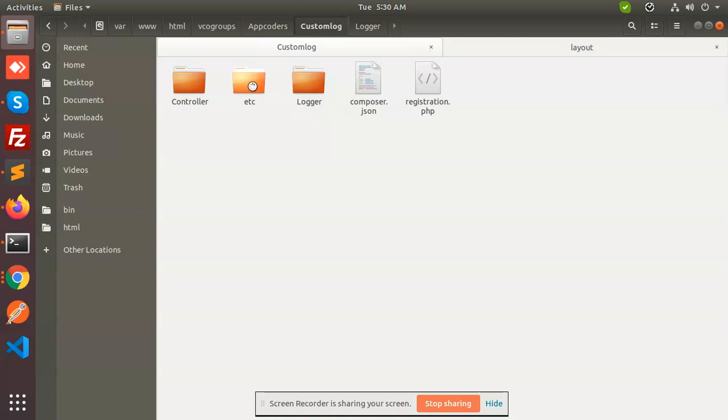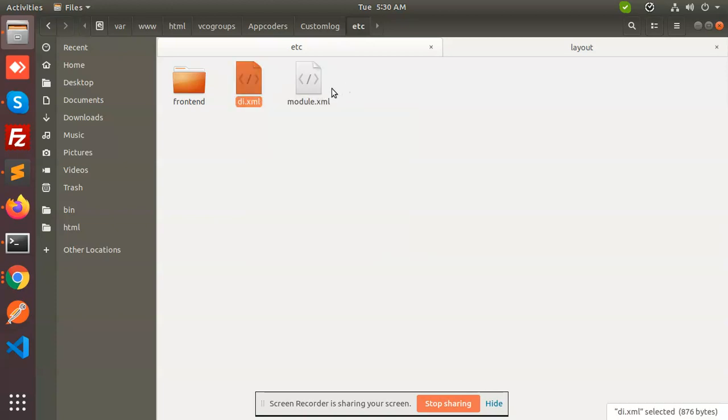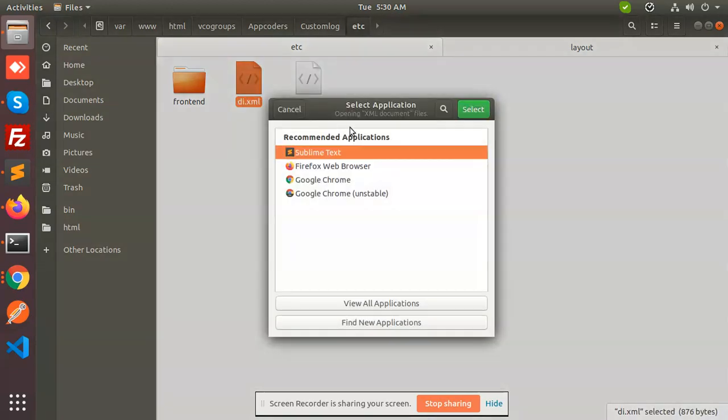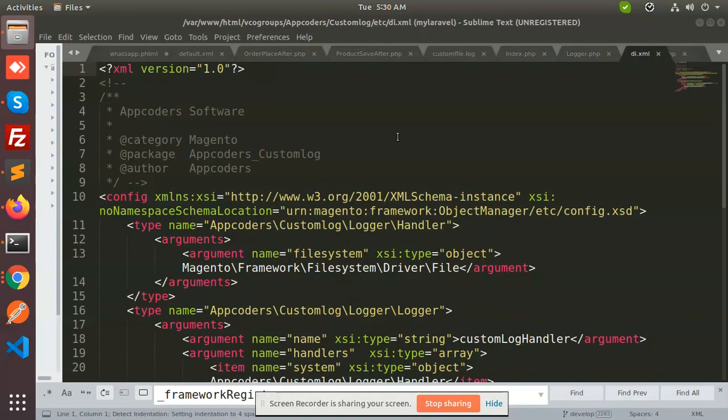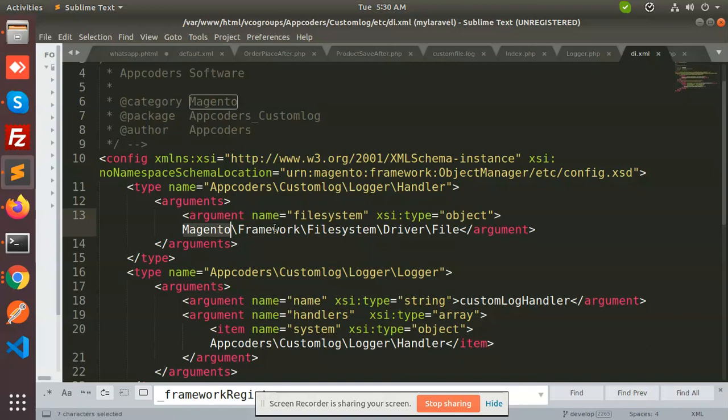This is how we make it. Composer and registration are the same. In etc there is only module.xml and di.xml. Do we require it? Here we have the di.xml, with the file system, and we have to handle the custom logger.